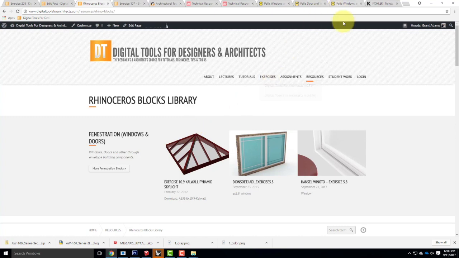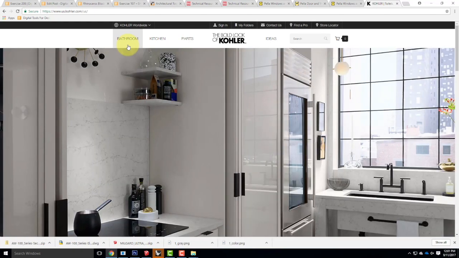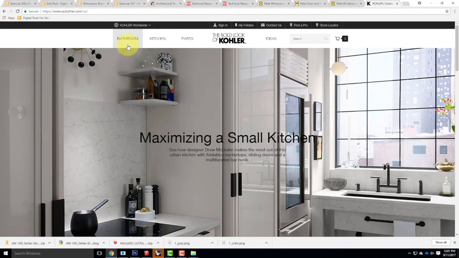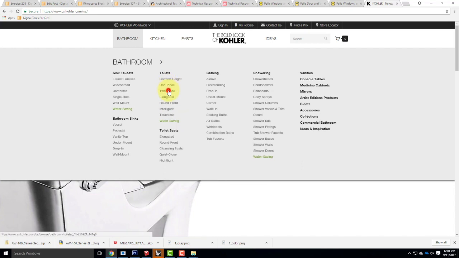But before I let you go, I do want to also point out that some websites do provide 3D model stuff that you can use. So for example, the Kohler website, obviously they make bathroom products and kitchen products, so things like toilets. It would be very hard for you to model a toilet. At least it would be very hard even for me to model a toilet. So the good news is on things like toilets, you can go to a particular website, in this case Kohler, and we could go, let me see a two-piece toilet.